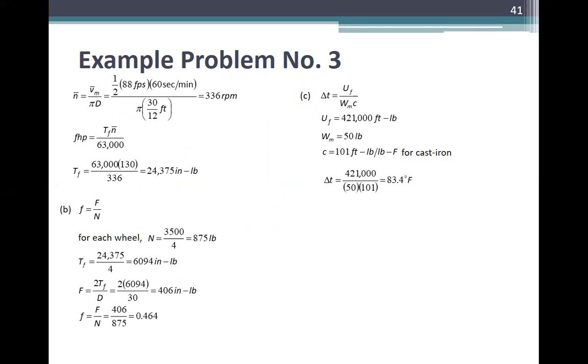Braking torque, meter B. f is equal to F over N. For each wheel, N is equal to 3,500 over 4, normal force, or 875 pounds. So T sub f is equal to 24,375 over 4, is 6,094 inch pounds. Each wheel naman. So F is equal to 2 times T sub f over D, is equal to 2 times 6,094 over 30, is equal to 406 pounds. So f is equal to F over N, 406 over 875, is 0.464.